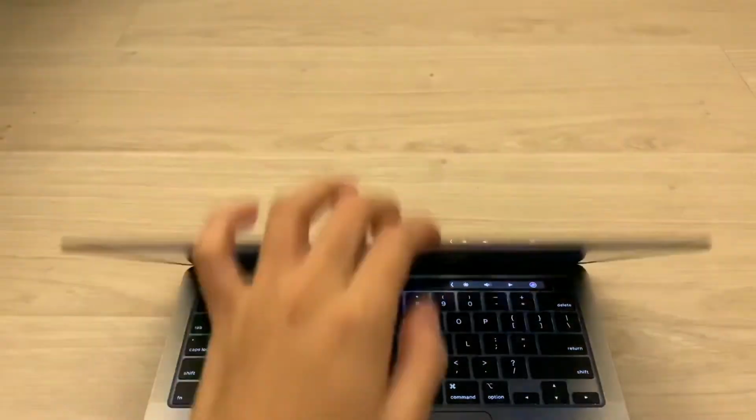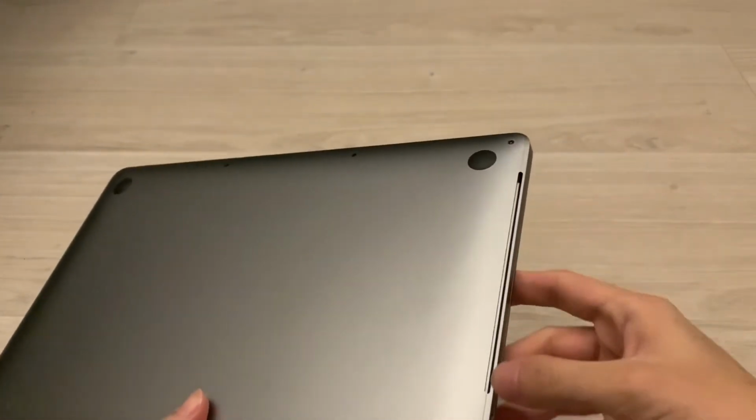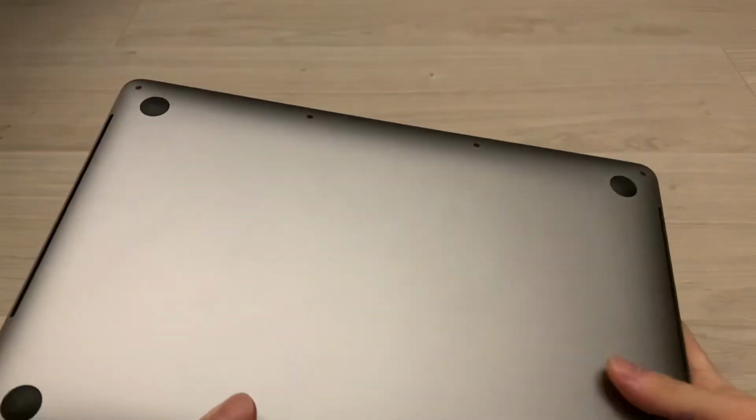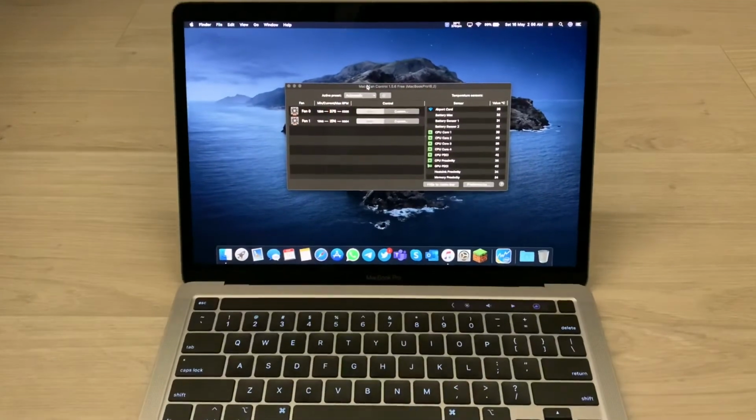And for this higher end MacBook, as you can see, there's like air vents here, the air intake and the exhaust. And for the lower end 13-inch model, you don't get these two vents. So I guess the airflow isn't really as good as this.